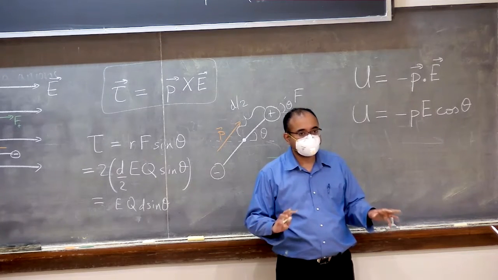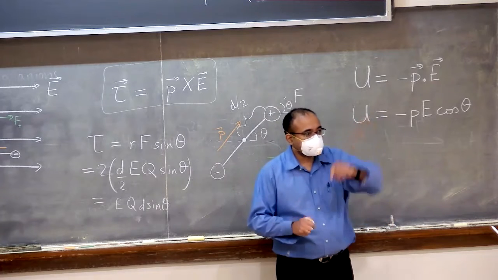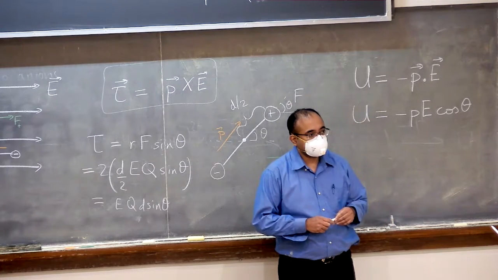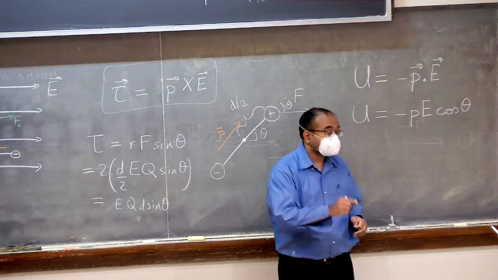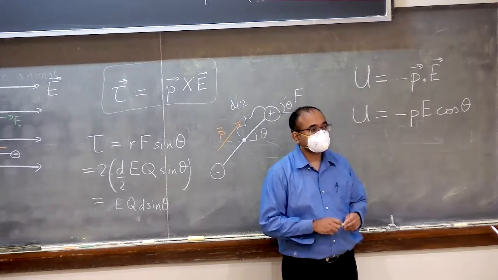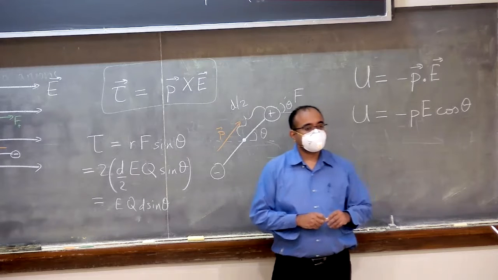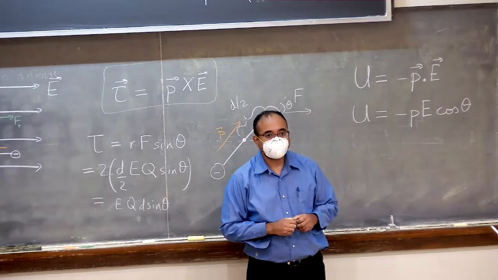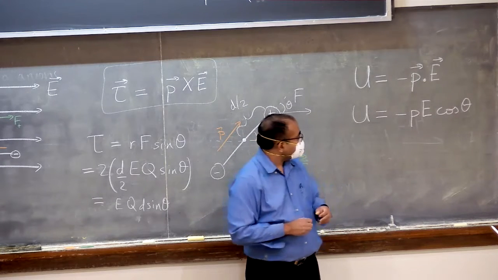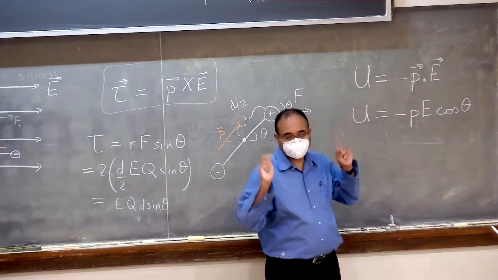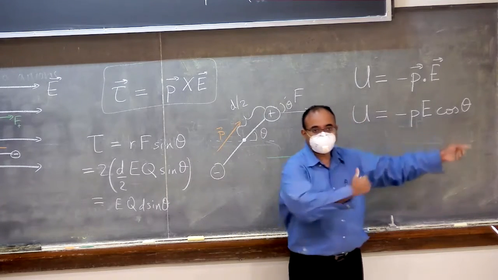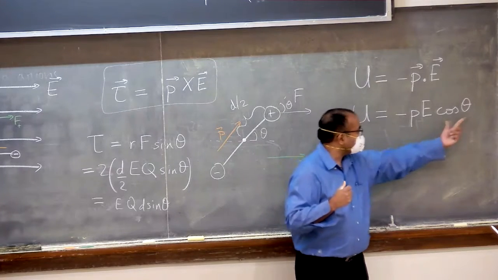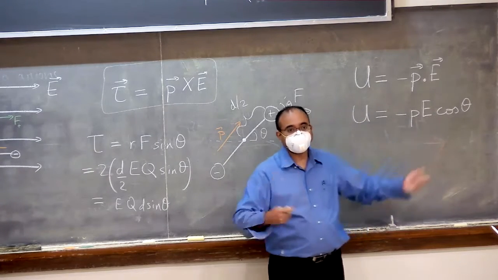Any questions? Yes. If theta was 90 degrees, wouldn't it be going like this, with the most force? That would be the most force, but not the most potential energy. When is the highest potential energy? The highest potential energy, which is the bad thing, so to speak, is when theta is 180 degrees, so when it's anti-parallel, because then you get minus 1 here, and the minus sign gives you plus PE. So it's the most positive.